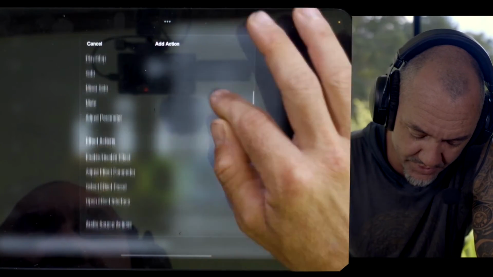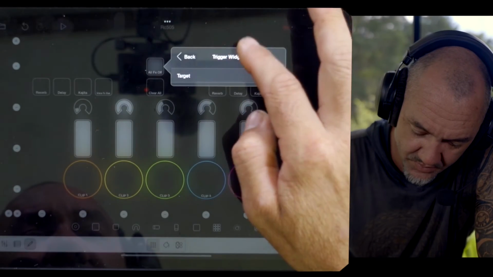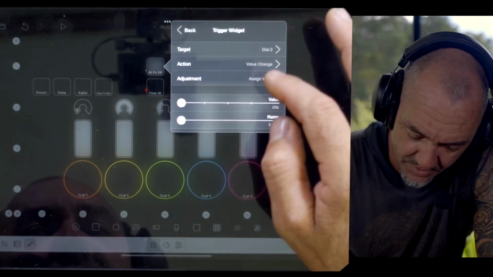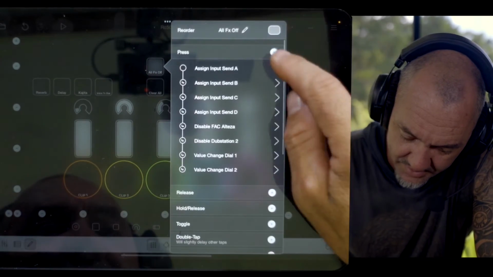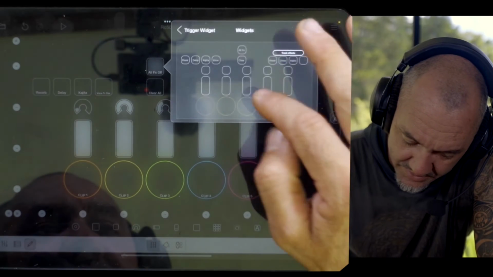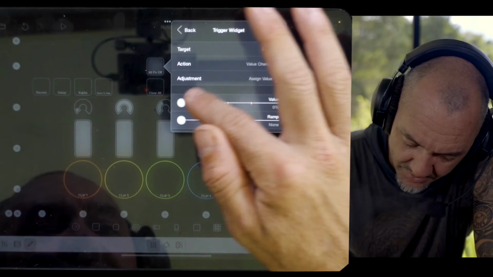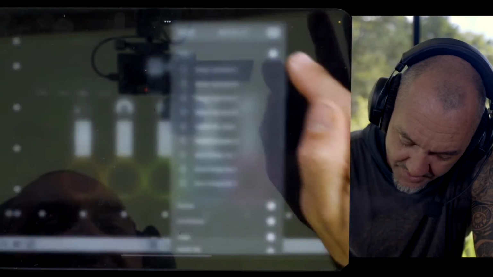Alright, so trigger widget, targets, second one, 100%, back, add, trigger widget, third one, 100%, back, add another one.